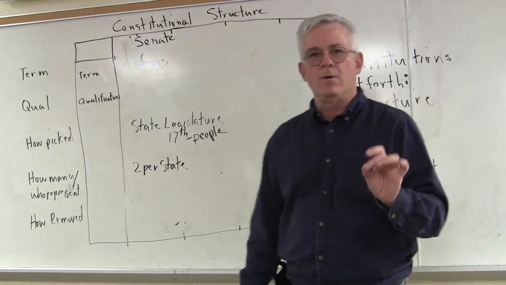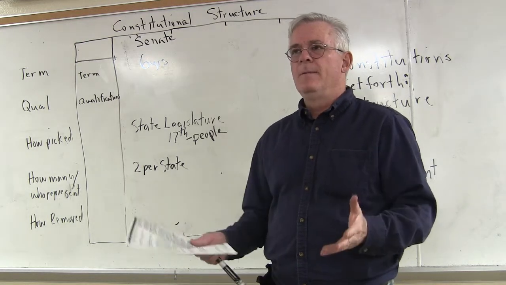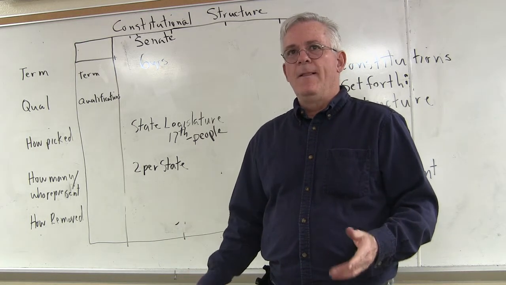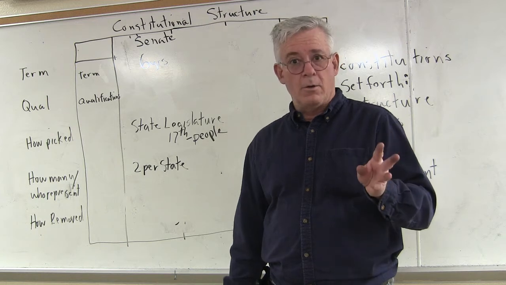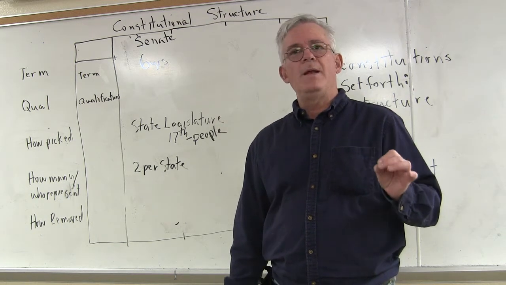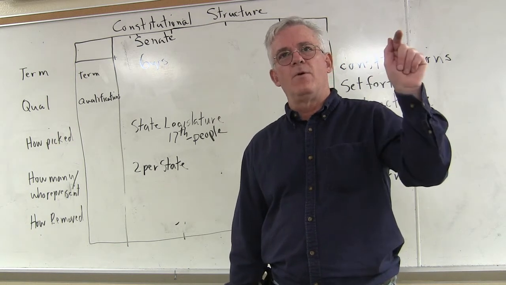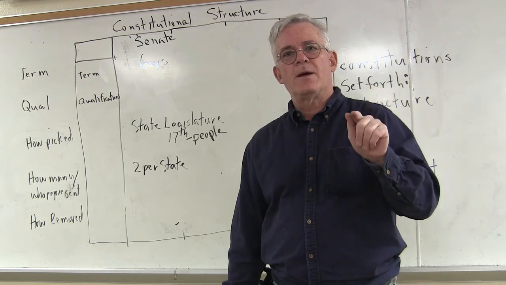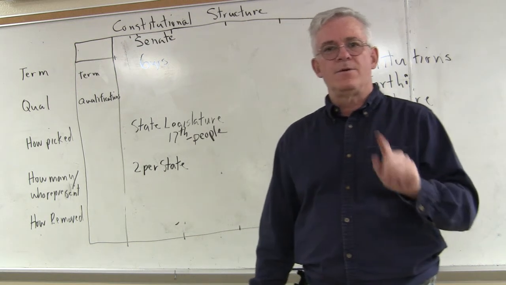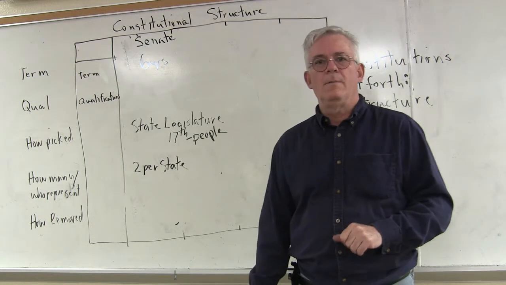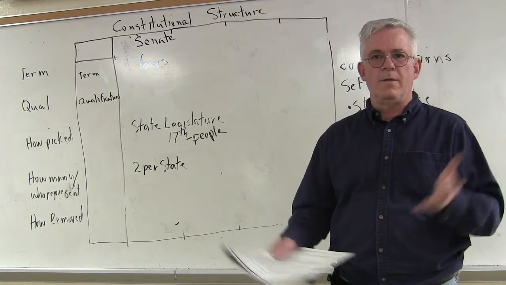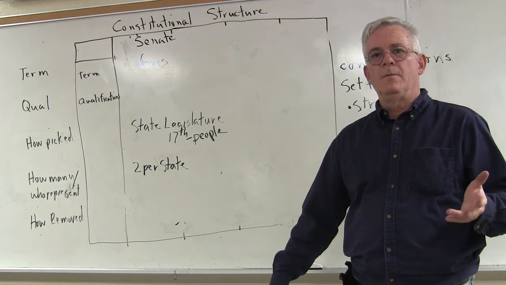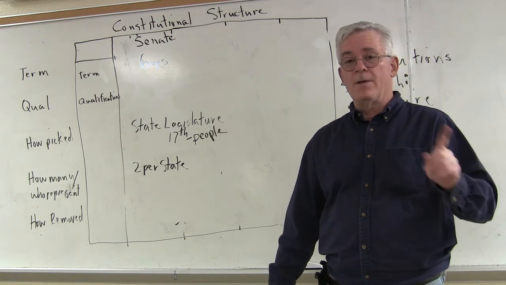Because check this out. Walk into the Senate of the United States. How many senators? There are 100, correct? Out of those 100, how many of them are from the states of California, Arizona, New Mexico, and Texas? The states that border Mexico and have the biggest issue with illegal immigration. 8, right? 8 out of 100.